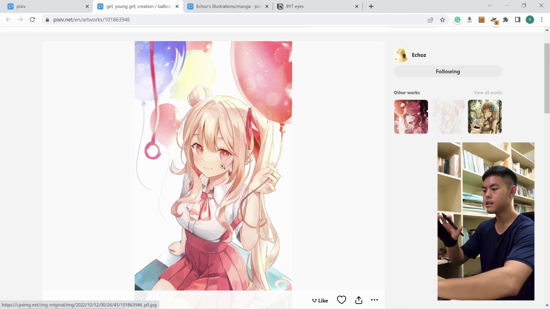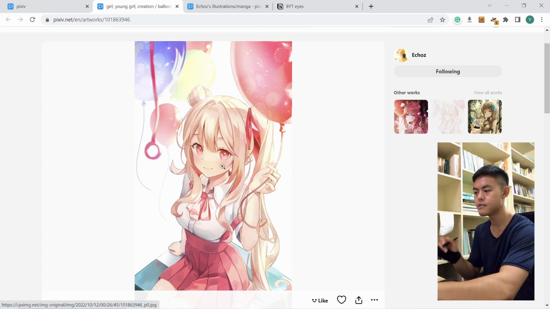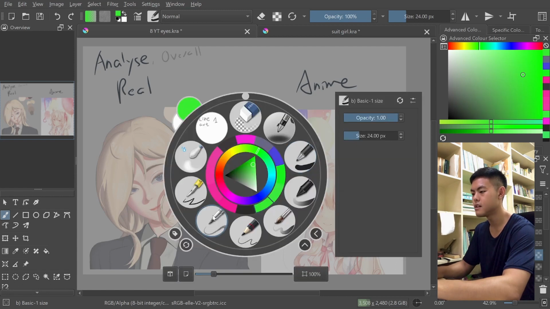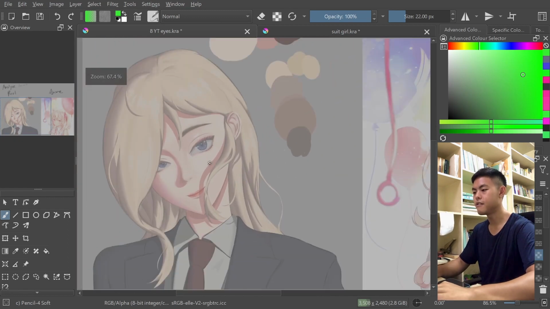But it is also a very good demonstration on what I mean by anime styles, or more plain facial features. Whereas on the left is the illustration I'm currently working on, and coloring her with a more realistic style. So let's analyze their facial features.